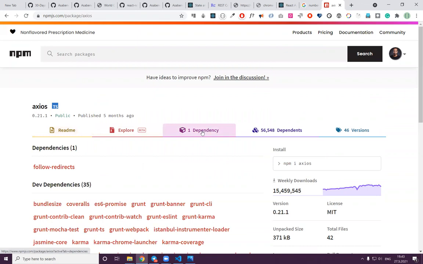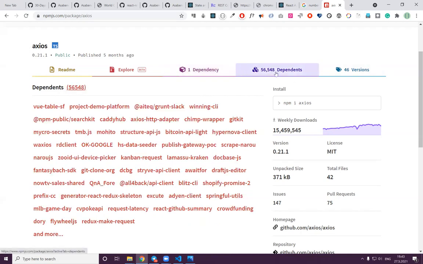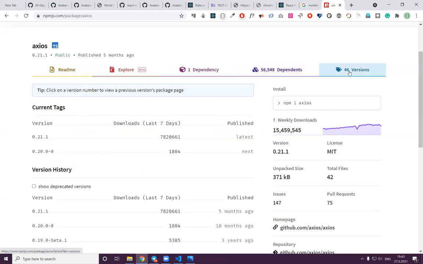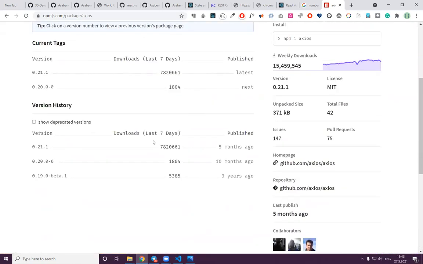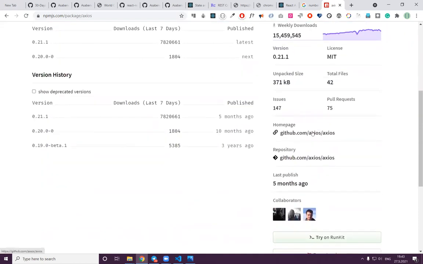Dependencies, it doesn't have many dependencies, as you can see. But dependents, other packages that depend on Axios, there are quite a lot of them. Versions, how many versions? It has 46 versions, so you can see the different versions. And if you follow this, you may also have a chance to read the code itself, how they wrote it.